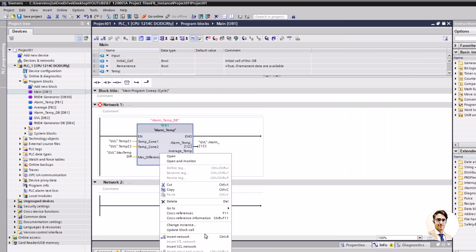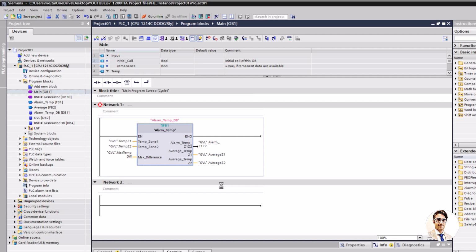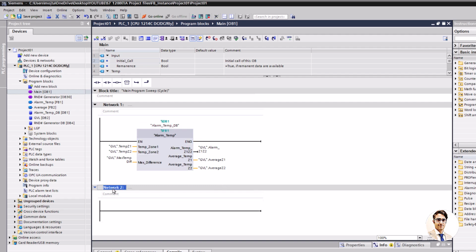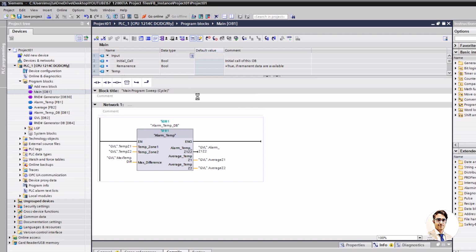After completing the setup, update the block code and download the configuration, and you'll see that the code works as expected.